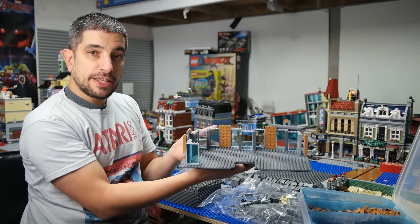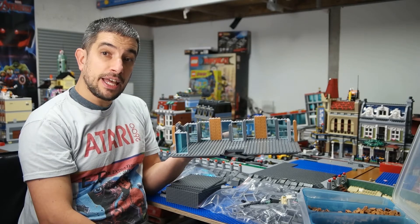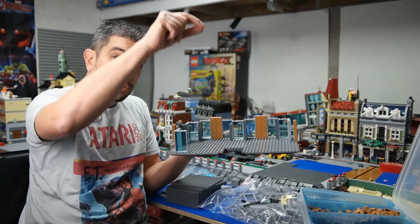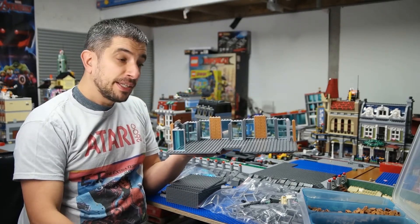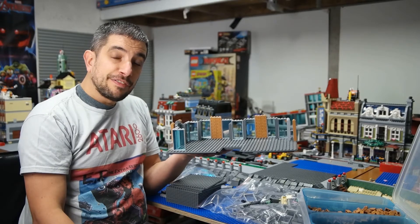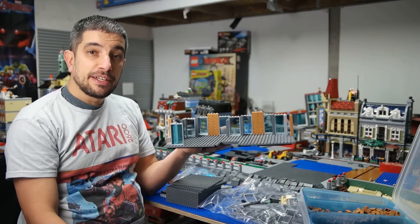One thing I did not see in his design — and I'm not sure if he has it — is access to each floor. In this case I'm going to have an elevator which is going to sit in a shaft, and if I do it right there will be a string on top of the building so I can crank the elevator up to the different floors. Each floor will have two apartments. The top area will most likely have a penthouse — an entire floor for one person, the rich person in Brick Island.